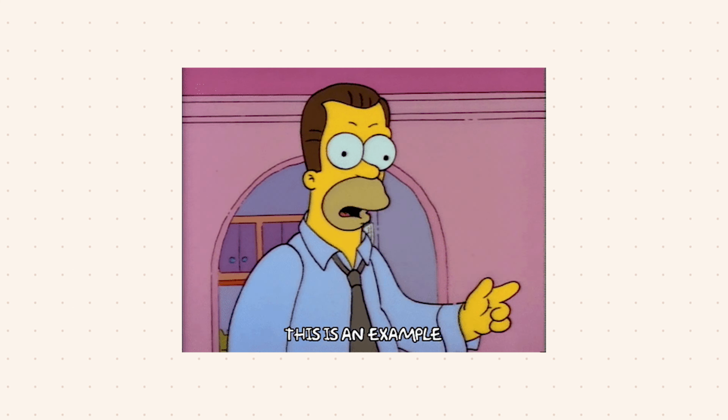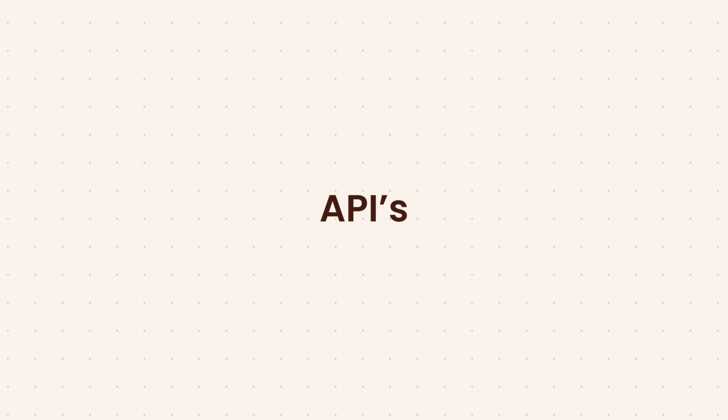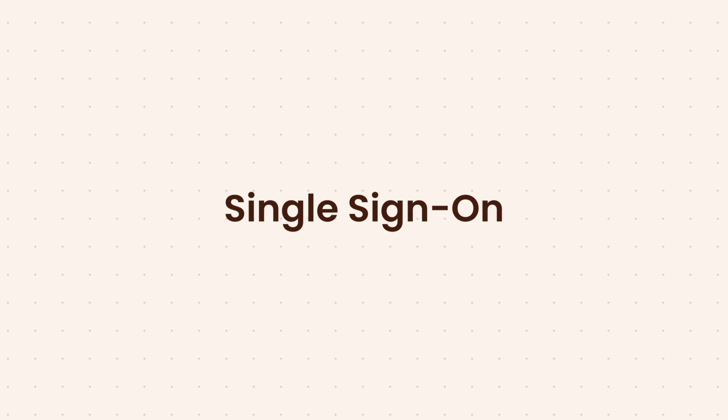Now, there's many examples where JSON Web Tokens are used. They're ideal for APIs, microservices, single sign-on, and distributed systems where sessionless authentication is needed. Now, let's move on to opaque tokens to understand what they really are and how they actually differ from JSON Web Tokens. Now, opaque tokens function like reference IDs that are stored on the server.